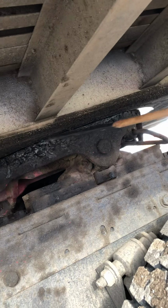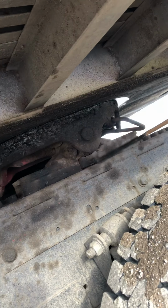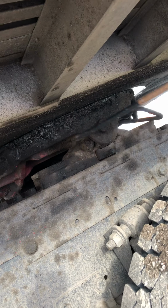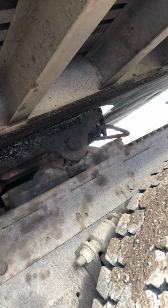It should always be greased for easy turns. Then we come down and we check the sliding fifth wheel locking pins, which is this part right here. It should always be in the locking position right there with the pin. It shouldn't have any cracks, bends, or illegal welds, and it shouldn't be missing any pins right here. They shouldn't be broken.